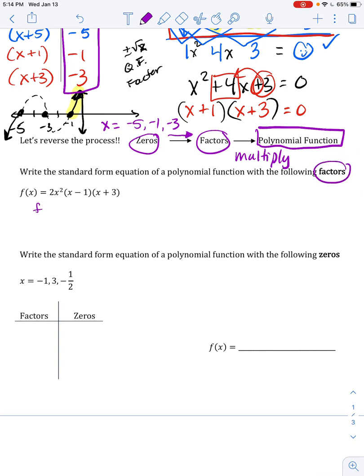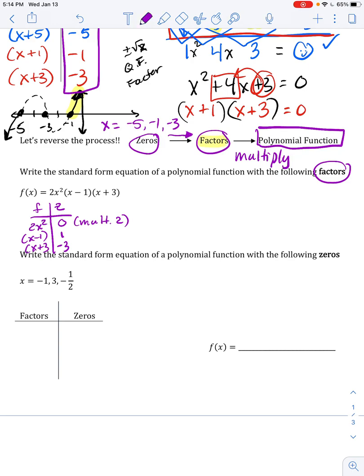So I currently know, if I did my little factor and zero table, that 2x squared is a factor, x minus 1 is a factor, and x plus 3 is a factor. So I don't have to find the zeros, but it's good practice to say this one's a 0, and that one counts twice. So I always say that as a multiplicity of 2. We're going to learn that in pre-calc 2, so you might as well plant the seed. It just means that it's repeated twice, multiple times. How many? 2. So then there's a 0 here at 1 and a 0 at -3 because my zeros are always the opposite. So I'm actually starting here in the middle because they told me the factors.